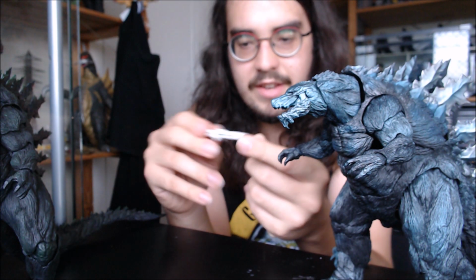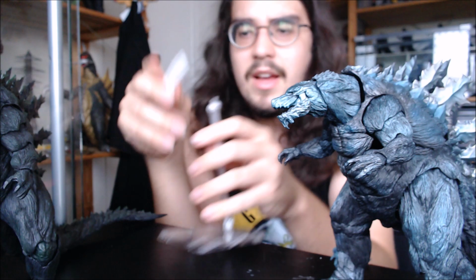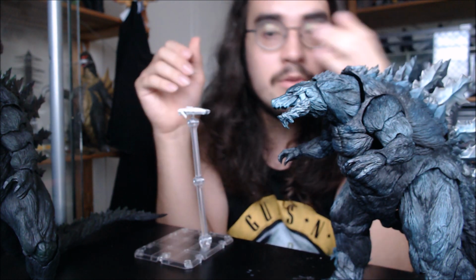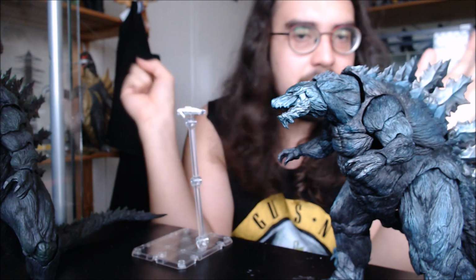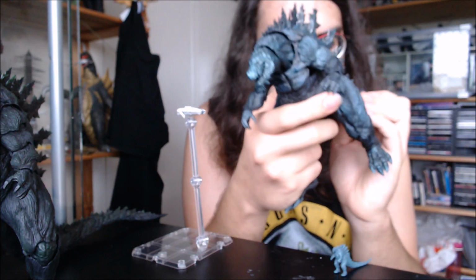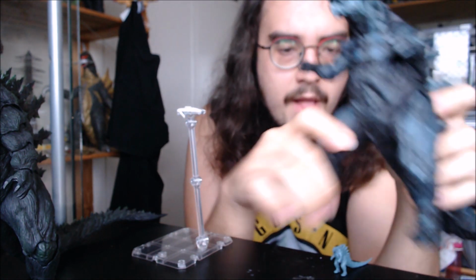If you really wanted a nice display to recreate some of the scenes from the anime, it's really cool to get this thing. Unfortunately, we don't have an effects part, which is a beam. No beam for this guy. But I'm sure I've seen many people use a whole bunch of different branded beams and parts from other figures, which seem to work really well with this guy. I don't really have any of those on hand at present. I'm sure I have something that I could whip up, but, you know.